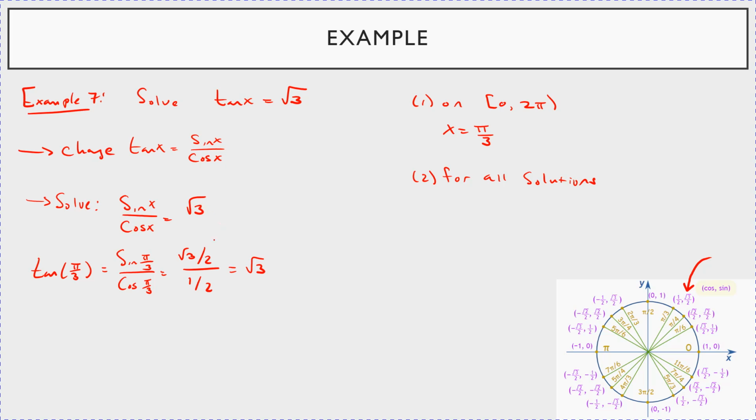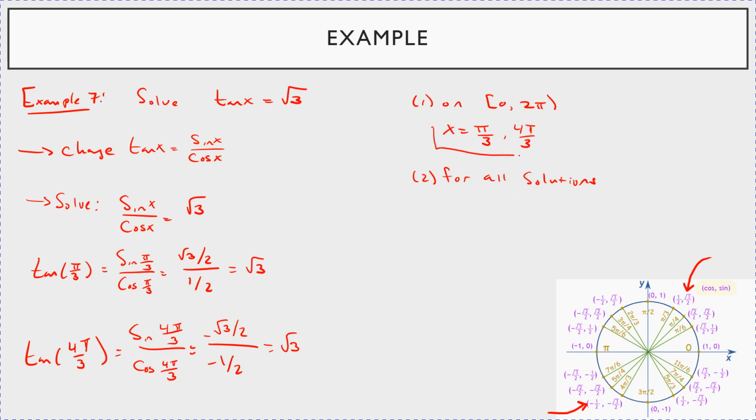So is there anywhere else where this could happen? If you look here, check this out: sine here is sine when you do 4 pi over 3. Watch what happens. You get sine of 4 pi over 3 divided by cosine of 4 pi over 3. Well, you get negative square root of 3 over 2. This is why I needed that one. The negatives cancel out and you get back to positive square root of 3. What's really interesting is the distance from pi over 3 to 4 pi over 3 is pi, because they're right diagonal from each other.